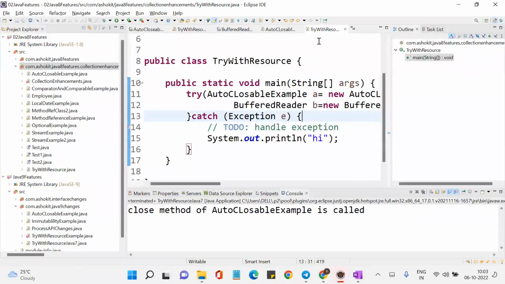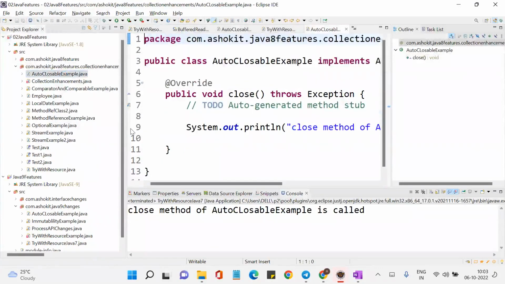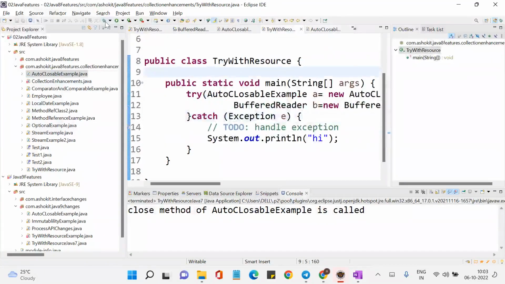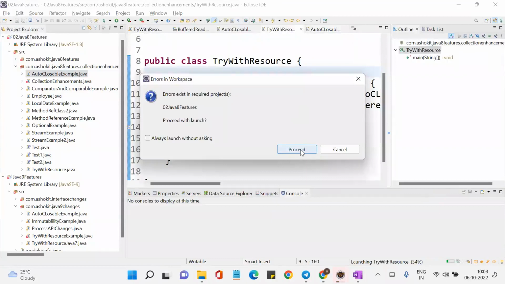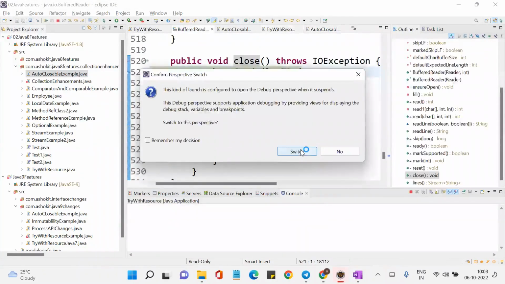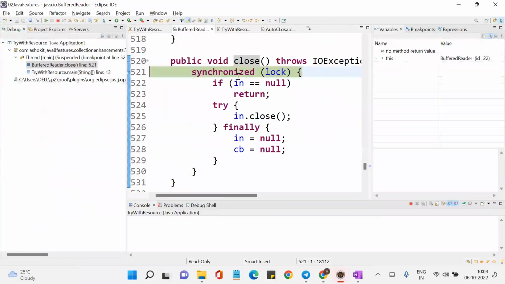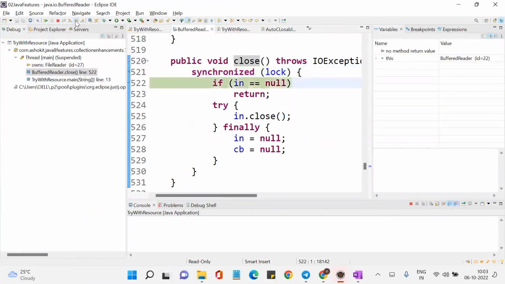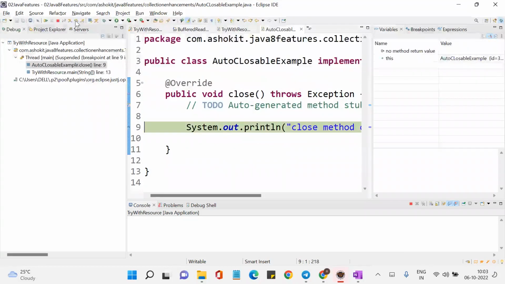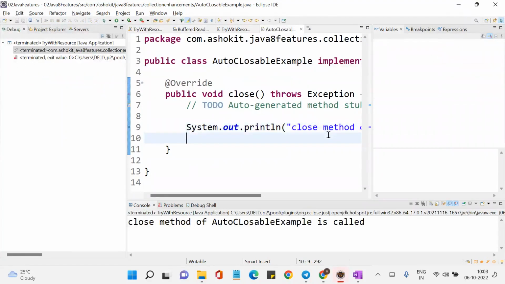Done. So I have saved the code. Now whenever I run the code, let me keep the AutoCloseable which is present in Java 8. Let us run the program. See, bufferedReader.close is automatically getting called. Because in the main method I did not put the debugger. After this, see, it is going to the AutoCloseable, which is present in Java 8 features. This is the Java 8 workspace. That means, see, is the code working in Java 8 also?